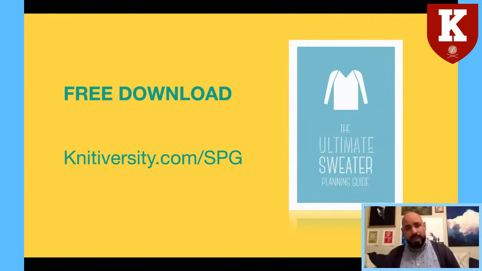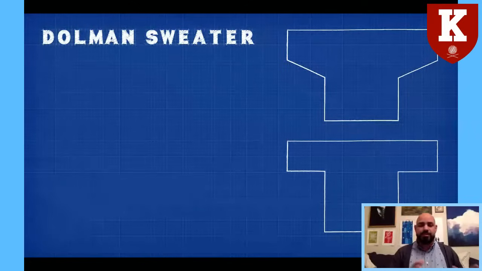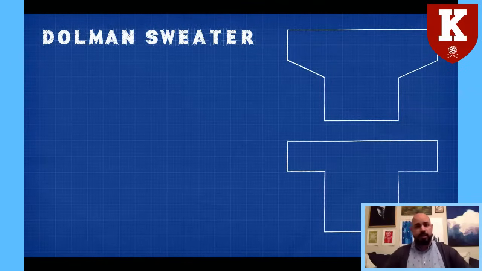So without further ado, let's dive into our first sweater. The first sweater we have is called the Dolman Sweater, and I'm going to be working through these from the easiest to knit to the most complicated to knit. And I'm basing that off of just the construction of the sweater purely, not all of the other details and finishing stuff that you can do.